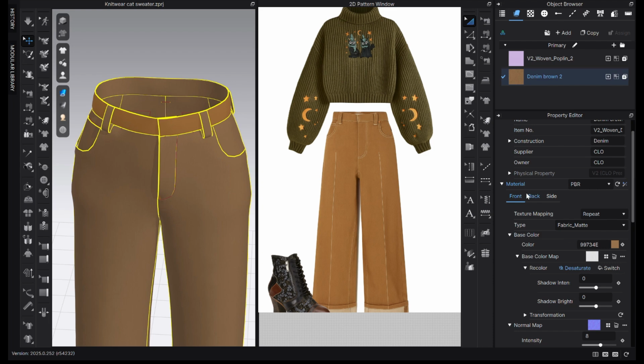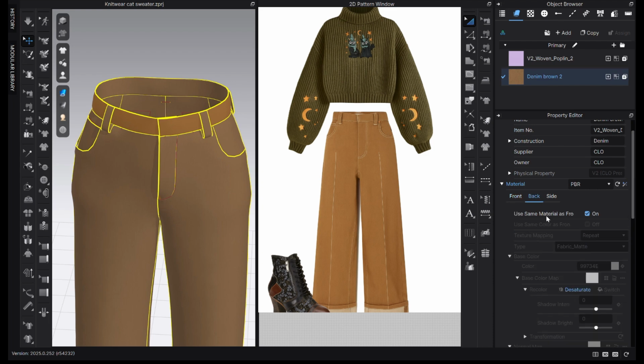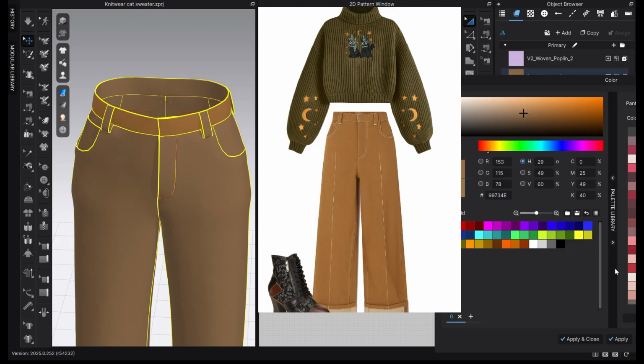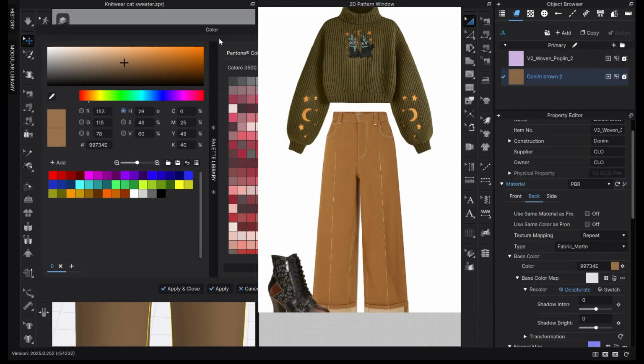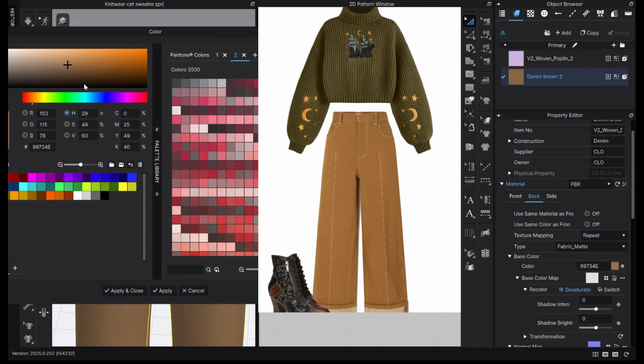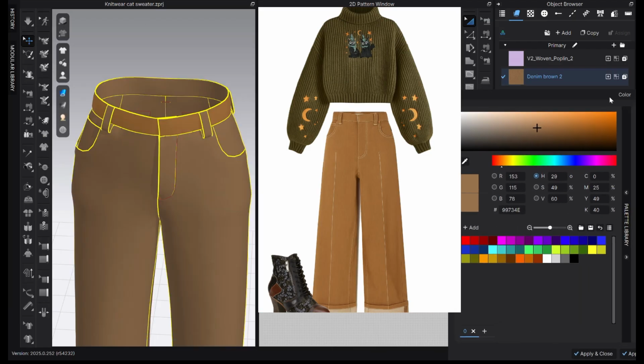Now I need to change the backing color. Uncheck this point because otherwise it keeps the back and front of the fabric the same color. Now I can choose this icon in the color section, and with the eyedropper change the inner side color.